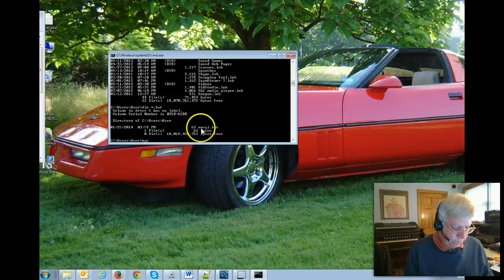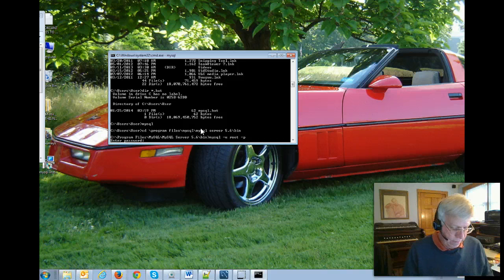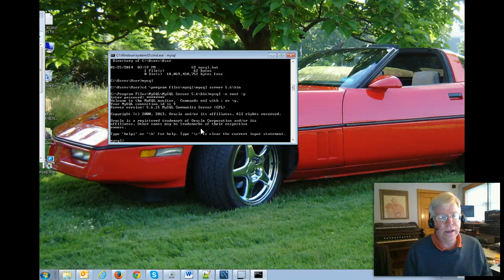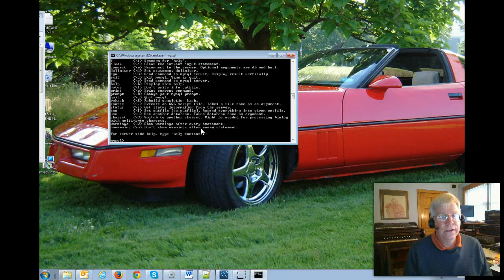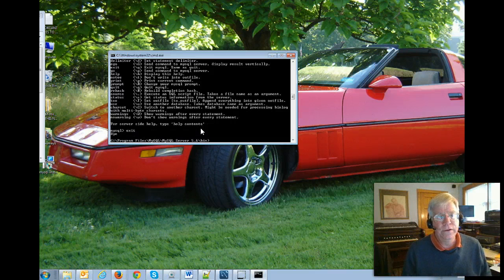All I have to do now is type mysql, enter my password for my root ID, and now I'm in MySQL, and I can type \help or \h and start doing stuff. If you're at this point, you're ready to read chapter 3 and start getting into chapter 4. So we're doing good, and I'm going to hit exit, and we're good to go.